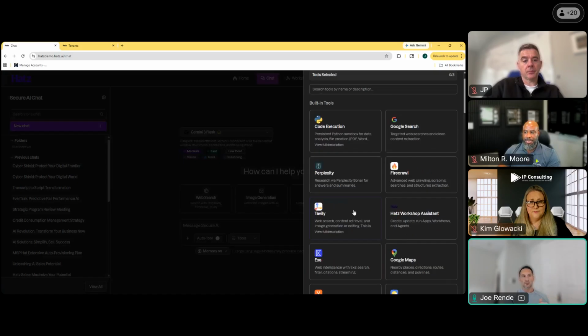These don't require a license, but really the idea is that they're here to help optimize the output of your prompt. So an example here could be web search. If you asked a standard AI about a news event from this morning, it may have to guess or even hallucinate. But with our web search tool enabled, the AI will actually go out, read current web information, and cite its sources. So this is really a research powerhouse built into this tool.